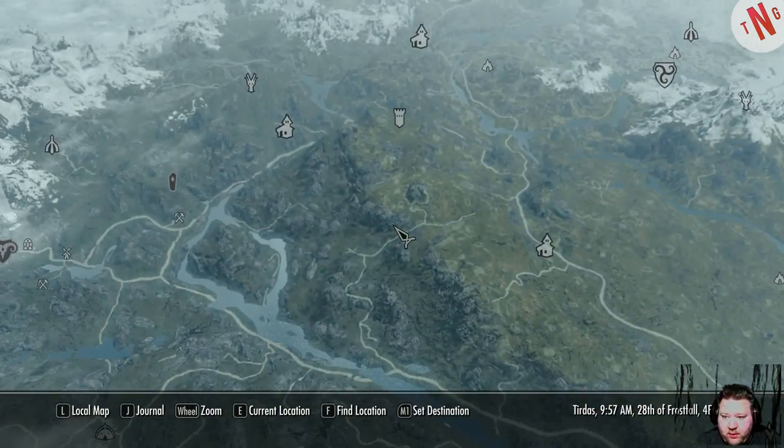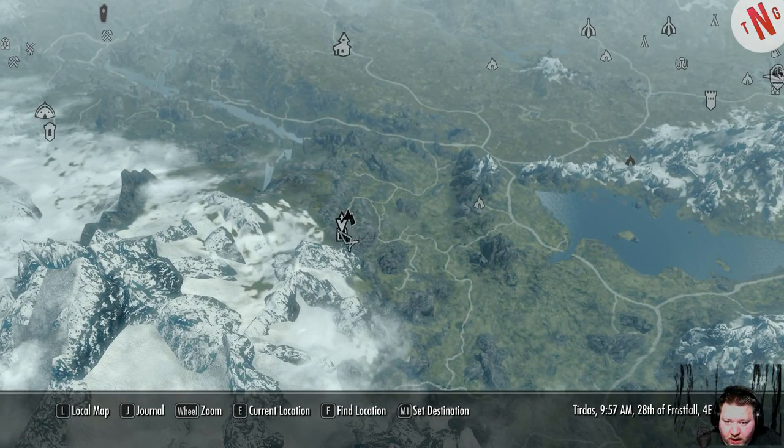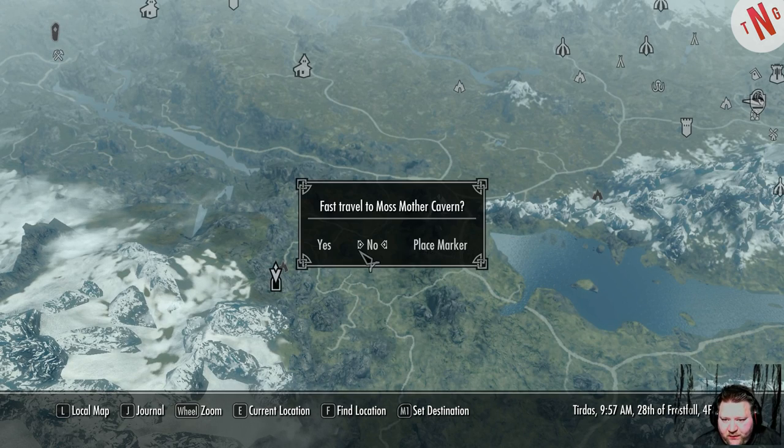Okay, Glenmore coming. Where are you? Filthy witches. Okay, they are right here, so let's just go to Moss Mother Cave. Let's just fast travel to here.